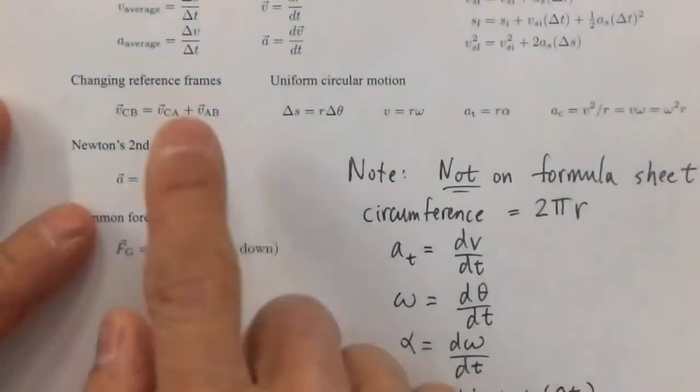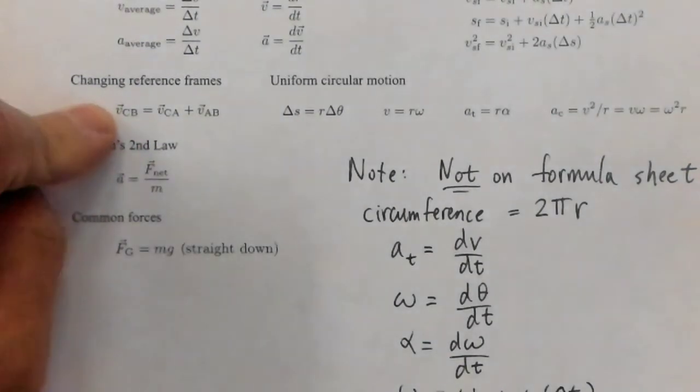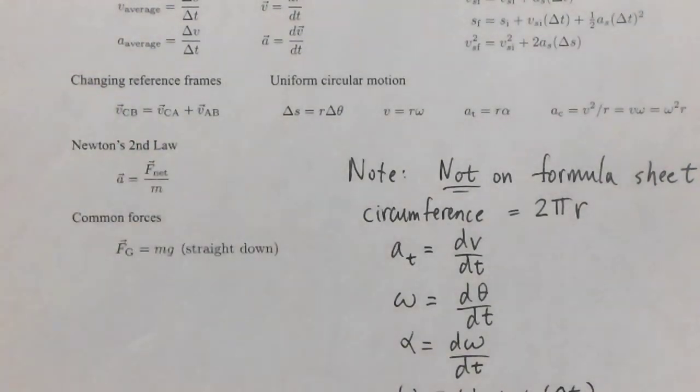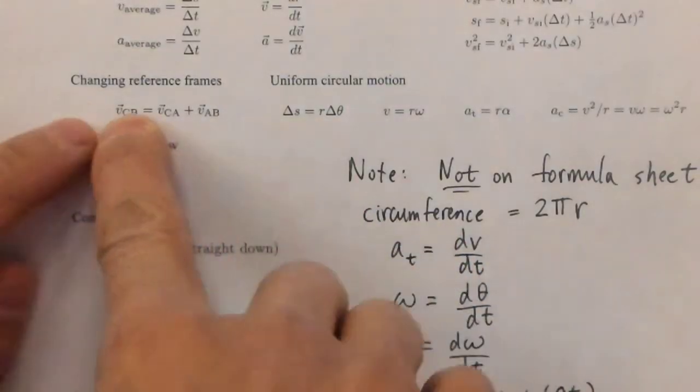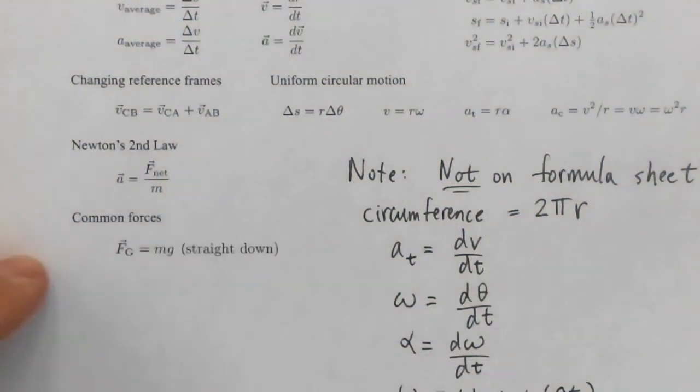Okay, and then there's this formula for the relative velocity. Now you have to get used to what that actually means. The way I like to say it is, if you have the velocity of A is equal to the velocity of B plus the extra velocity of A relative to B. That's how I like to write it. Okay? Or the way it's written here is C relative to B, C relative to A relative to B. That's what the meaning of these things are.